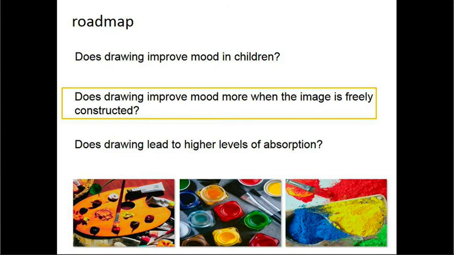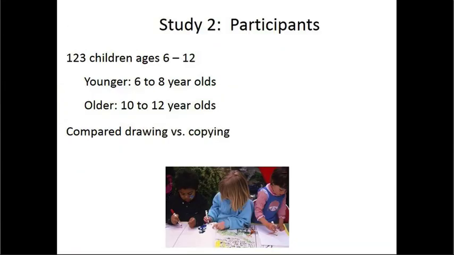In our second study, we were interested in, okay, we've shown these effects with distraction. Can we show something similar when we ask children to copy an image? Or does the child have to create something from their own imagination, from their own mind, in order to show these effects or to have the benefits?